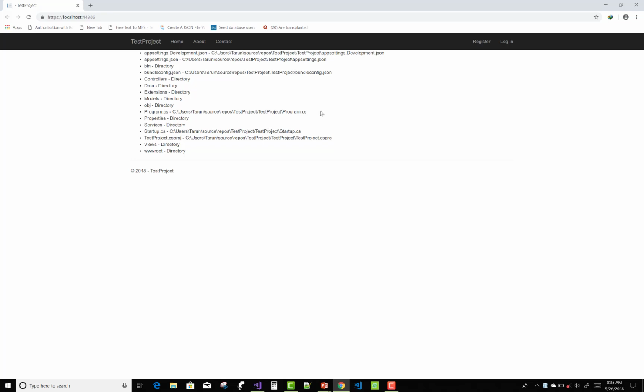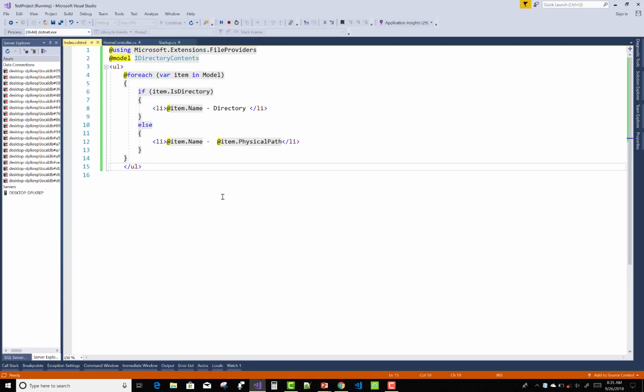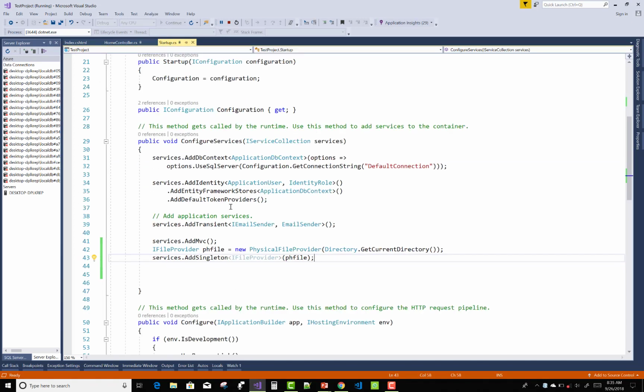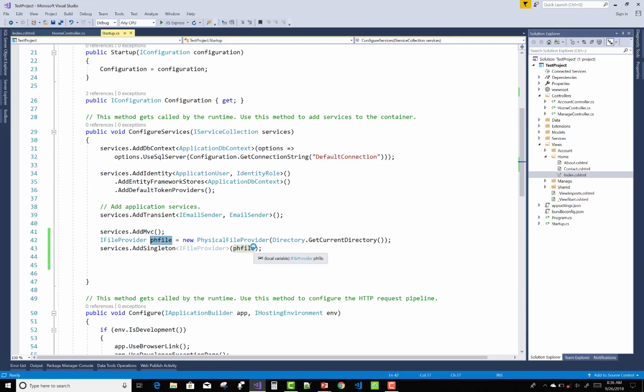If you want to use the embedded file provider, the code is the same for the index.cshtml and home view, but something changes here. IFileProvider is the embedded provider, and I want to use it. So first of all, use the EmbeddedFileProvider, which gets the files from the assembly.